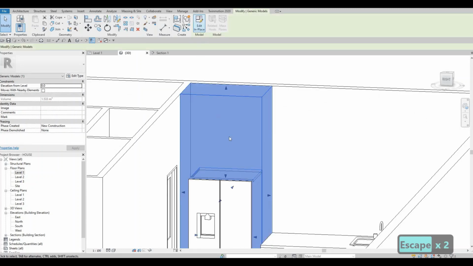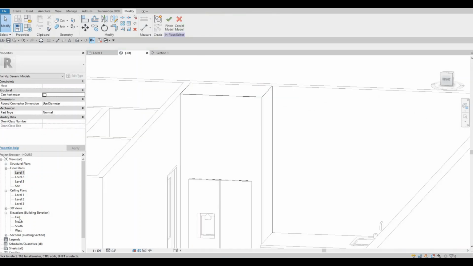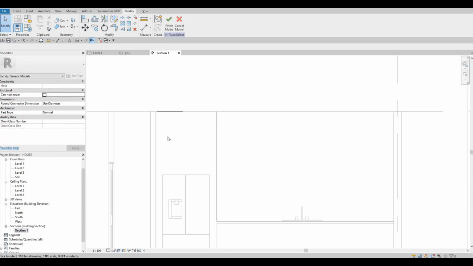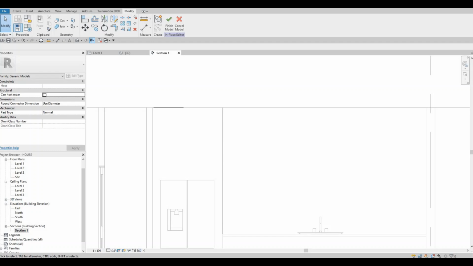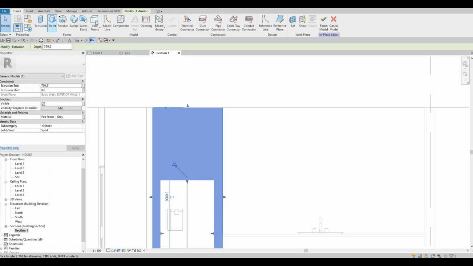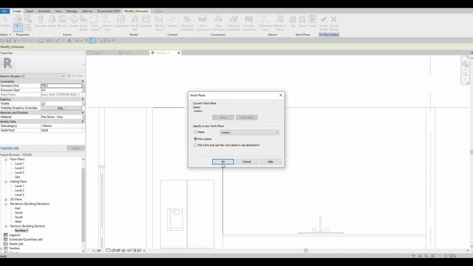I'm going to edit this and go back to section, which is we could just click it here, section number 1, and then we already clicked the edit, and then we're going to add void extrusion.